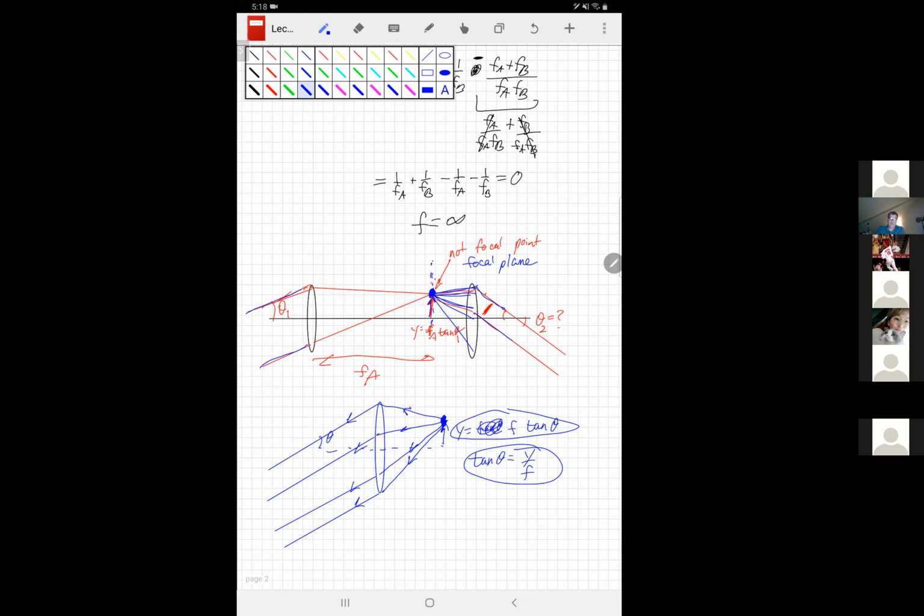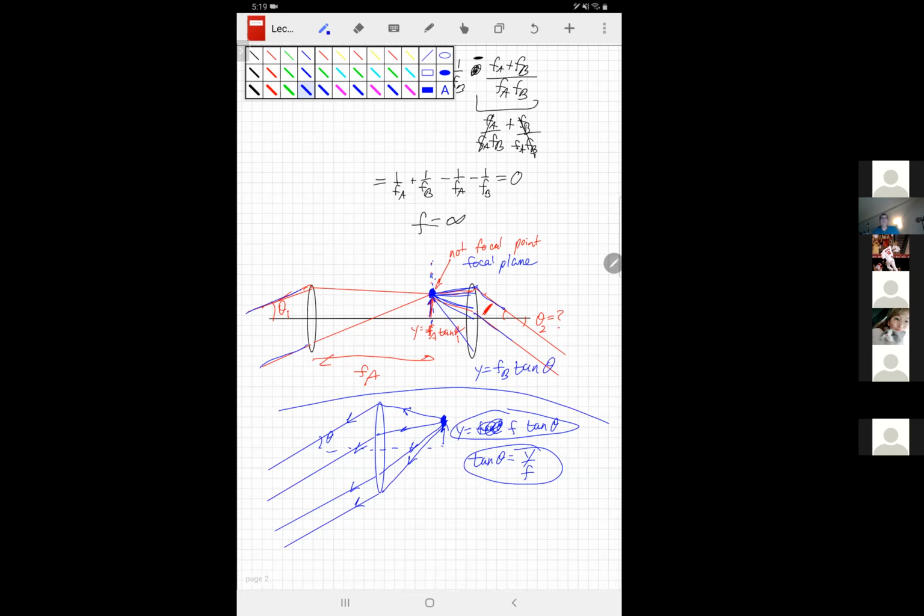So what is theta 2? Please don't make this hard. Since it's in the focal plane, can you just do y equals fb tangent theta 2? Yes. Leona, what were you going to say? If we're looking for an angle, I was also maybe going to suggest Snell's law, but maybe that's easier.